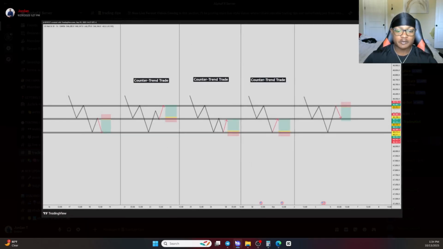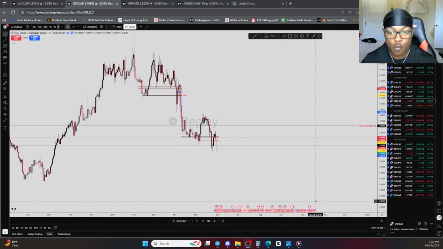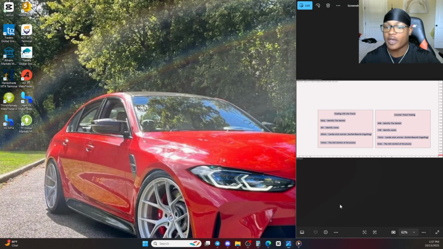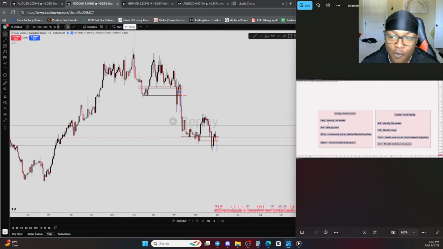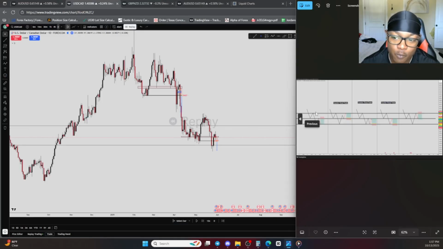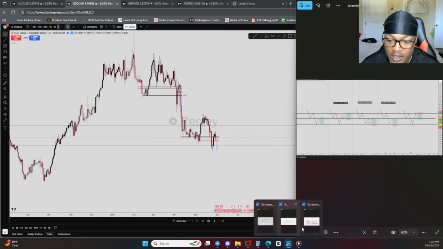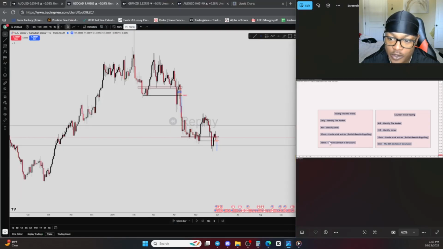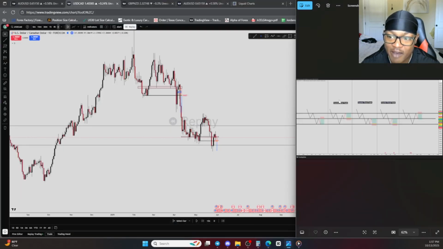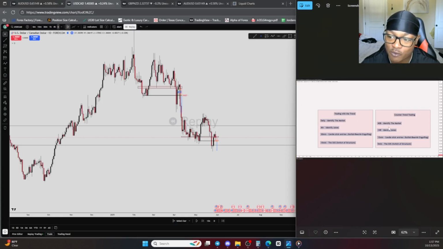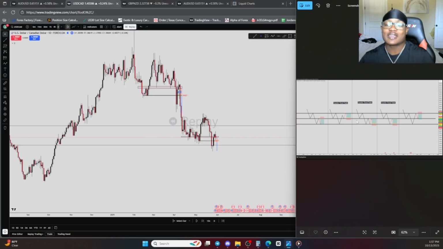You can obviously see price is bearish. Okay, cool. So now since I know that price is bearish, what time frames can I use to help me find an entry? Well, I have trading tips for a reason. I know that if I'm in setup 1 going with the trend of the market, I will be using my daily, 4-hour, 30, and 15-minute time frame. But say if I'm in a counter trend setup, I simply change that to now using the 4-hour, 1-hour, 15-minute, and 5-minute time frame. How do you know if you're in a counter trend setup or if you're going with the flow of the market?